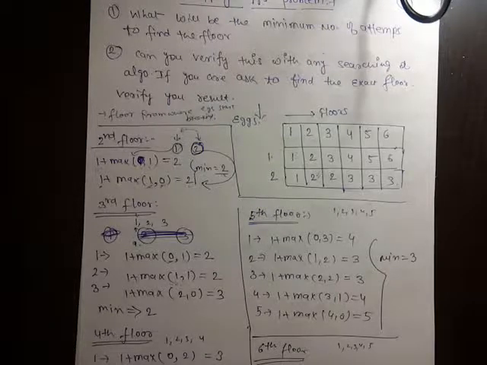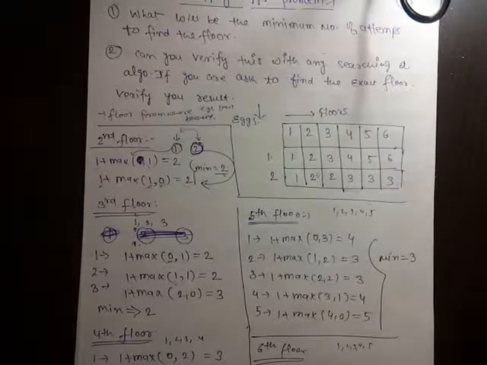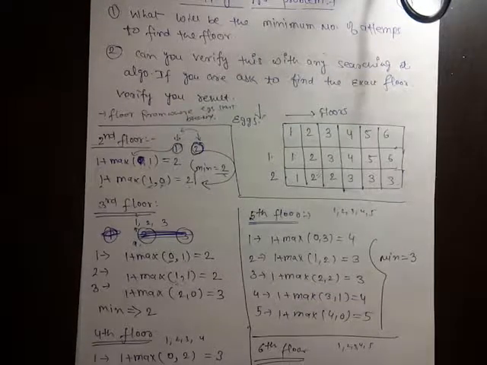You drop your egg from the first floor, it does not break. Then you go to the second story and drop your egg. Let's say it breaks, so you need to return the first floor, because at the first floor your egg was not broken. But to get this result you need to make multiple attempts. So you are supposed to give an algorithm which takes the minimum number of attempts. Okay, so this is the problem.